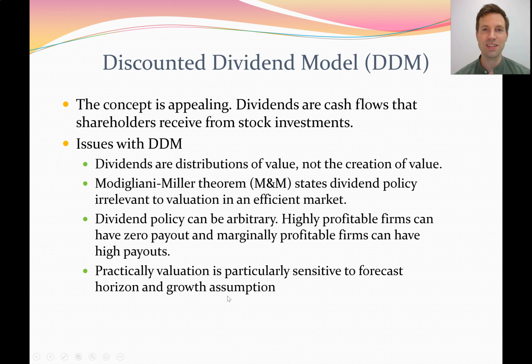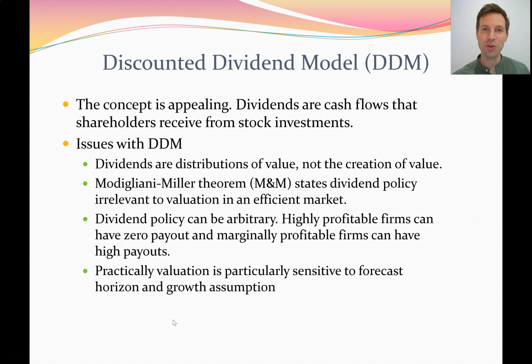When you build a dividend discount model, play around with the terminal value assumptions you put in there, and you'll see that the model's very sensitive to if you put a growth rate or not, or if you put a growth rate of 3% or 5%. The valuation you get will change a lot. By definition, the hardest thing to forecast is going to be the furthest into the future. I'm going to be much more accurate forecasting 1 or 2 years into the future than I am forecasting 10 or 20 years into the future.